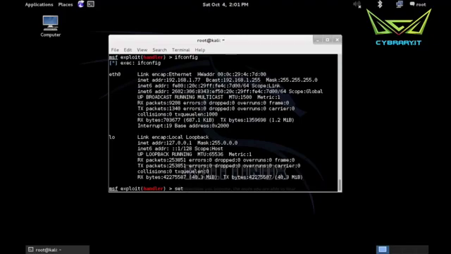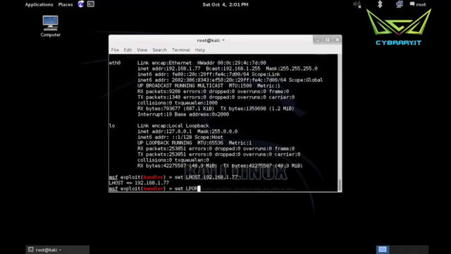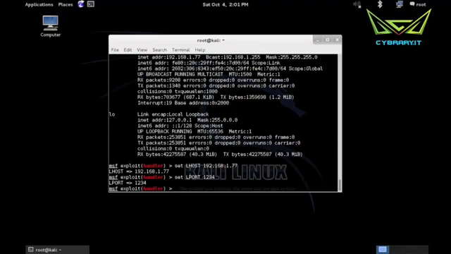We can set LHOST to the IP address of Kali. And we did set LPORT to 1234. That's always the one I use for some reason for my examples. We do need to set it to the same port here. Otherwise, our handler will be listening on the wrong port. Windows XP will call back to 1234, and we would be listening by default on 4444, so we wouldn't actually catch the incoming Meterpreter session. We do need to set it the same way. And then we can say exploit.